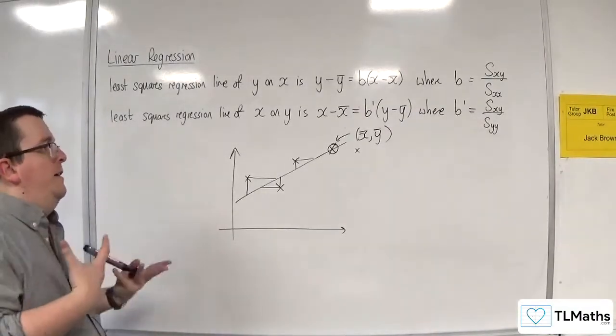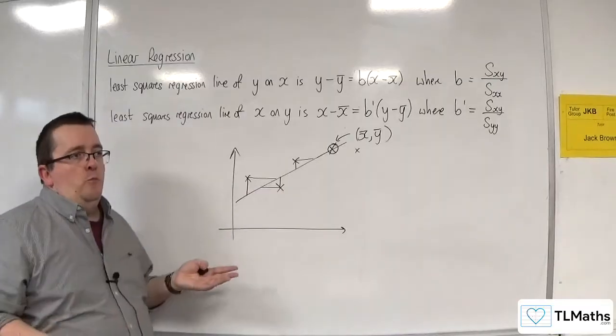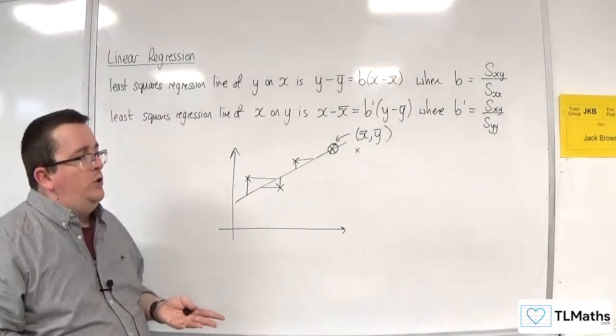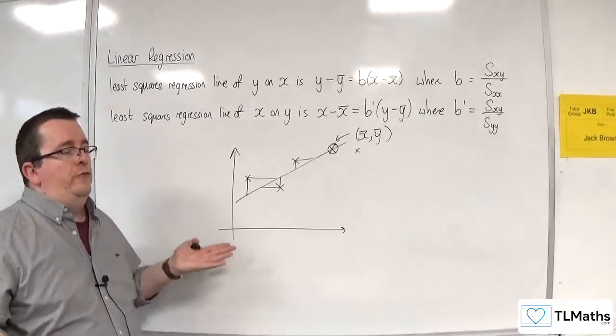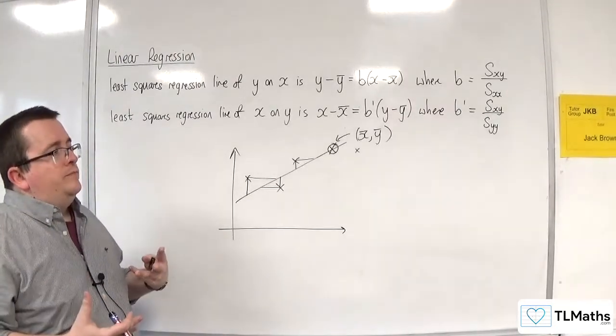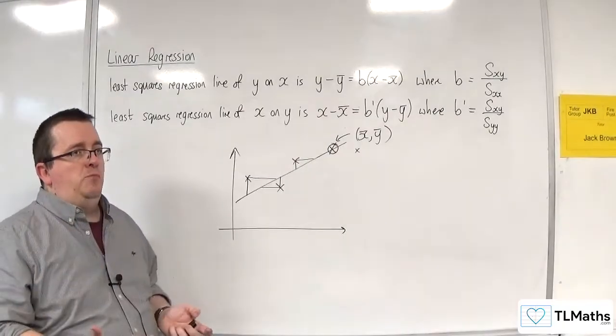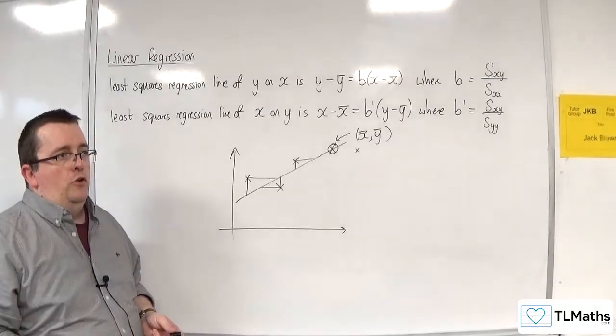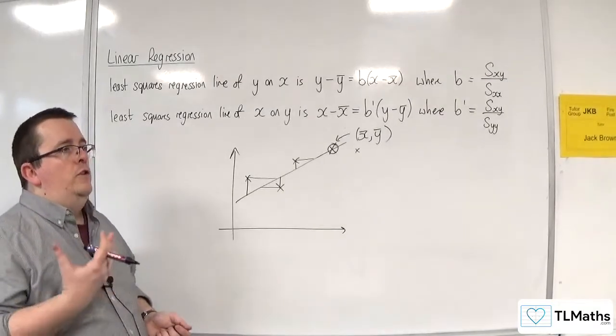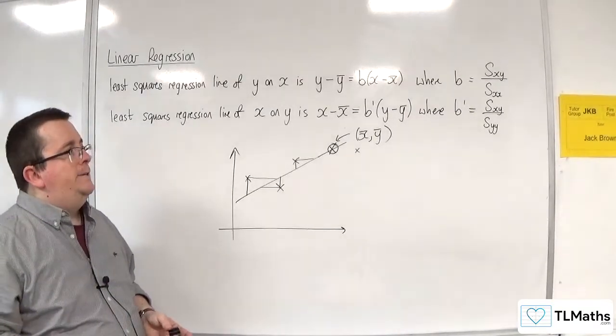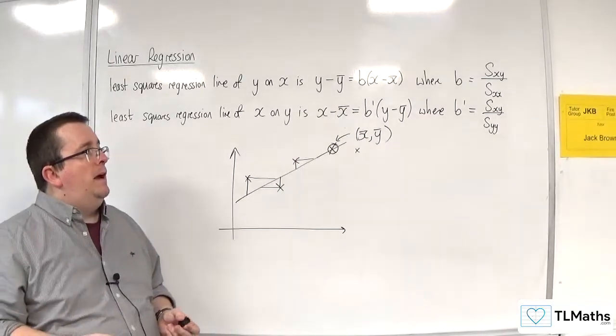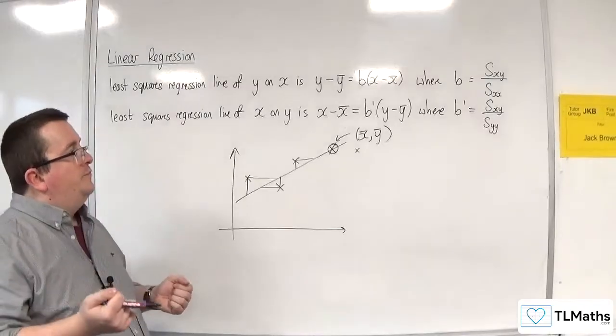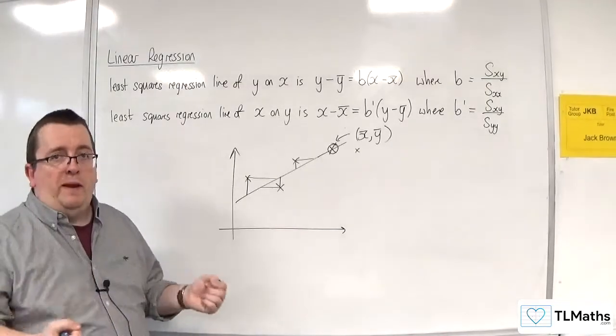You might be thinking, so there's two different ways of calculating the regression line—in what cases would you use them? What's the difference? Well, depending on the context, in some cases we're looking at random on random or non-random on random, and that's going to create some differences. That's one thing we're going to explain in a later video.